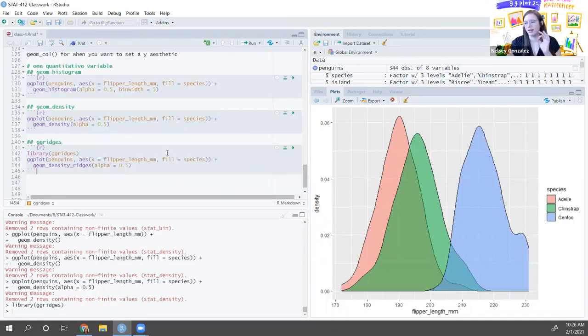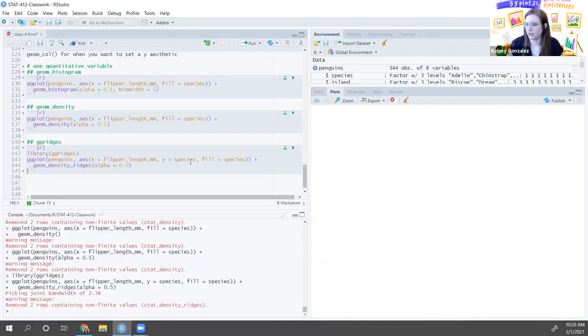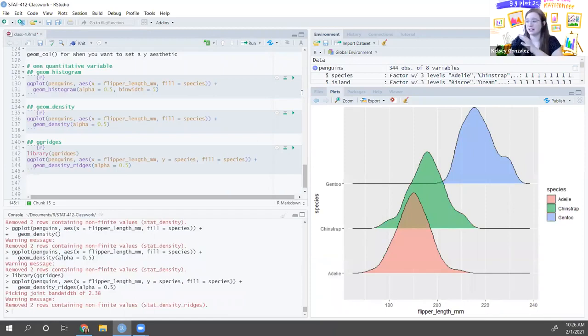And the one different thing you have to do here is you actually have to set your Y value. So I want my Y value to be species, and you'll see why in just a moment. So what this does is it basically does what we just did, but it makes them kind of stacked on top of each other. So you can see a lot of different ridge plots against each other.